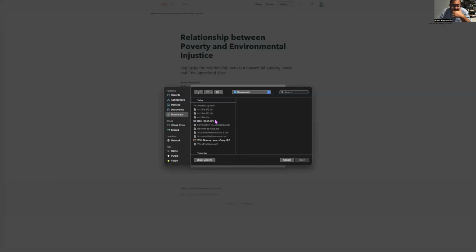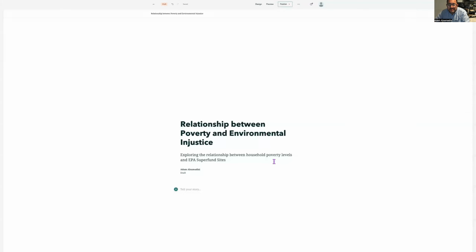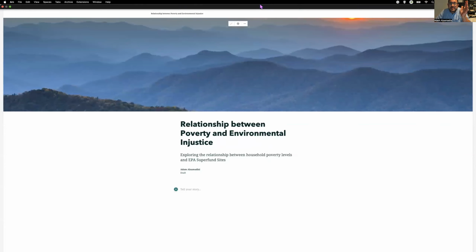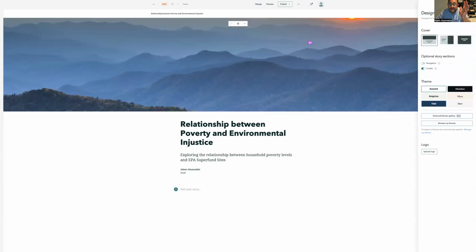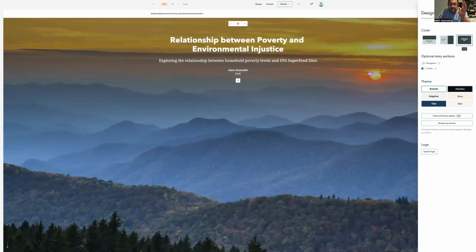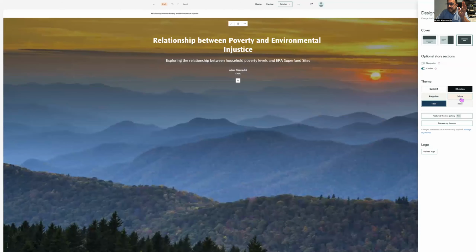There's not really a great reason to pick this picture, but I have these mountains, the Blue Ridge Mountains. They're from North Carolina, so they don't make a whole lot of sense, but I just wanted to show how to get a picture on here. And if you're someone who likes to design things, which who doesn't, you can also change these up in some cool ways. And so I'm going to change this a little bit like that.